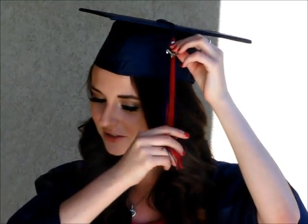Hey guys, okay, so obviously for my school I'm wearing navy blue, so this is my cap and my tassel on the left side of my head, and our tassels are just this nice crimson red and navy color, and mine has bedazzle on it for 2012, and then my gown is the navy blue, and then underneath I have on a CottonOn high-low dress in a tangerine coral color, and I'm wearing Nude pumps from Russe.